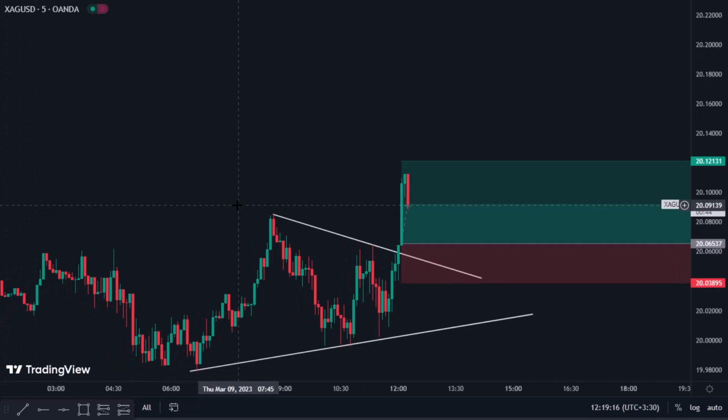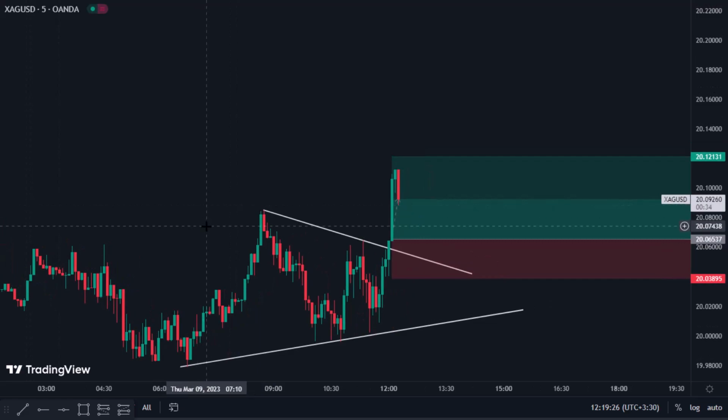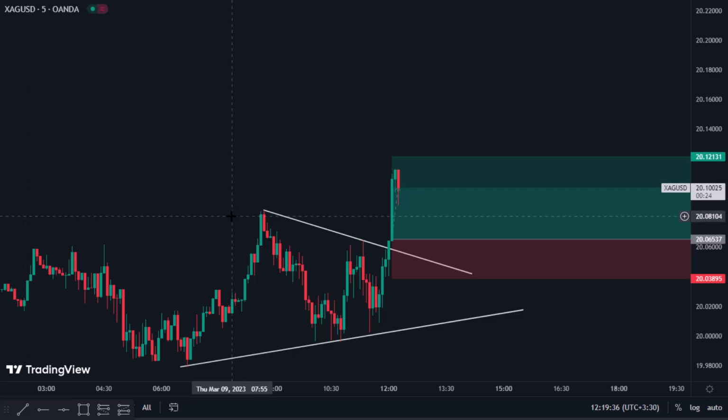That's why I do use smaller time frames to trade. Better entries fast, and you are able to enter positions whenever you like. Lots of people are busy with jobs and such things. Okay, you can open chart anytime you like and make a trade in 5-minute time frame or 1-minute time frame.